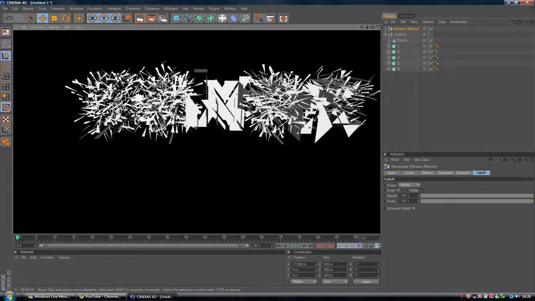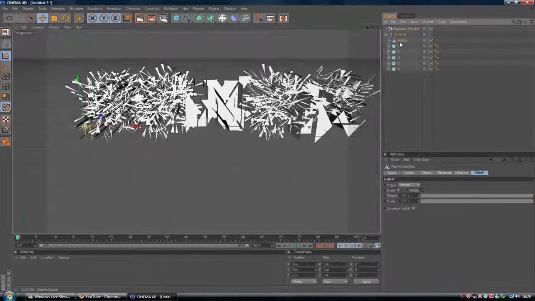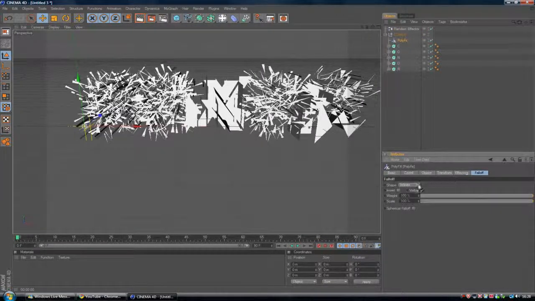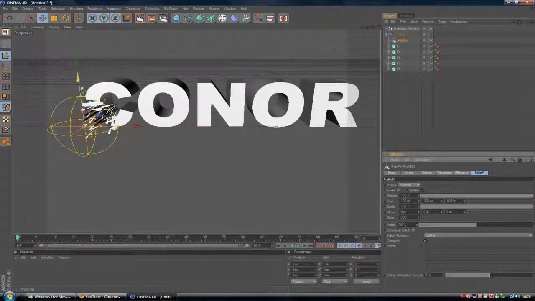With good settings, textures and materials, that's got the potential to look really nice, maybe with some animation. One thing I like to do is on the effector, go to Falloff and change the shape from infinite to something like a sphere, a basic sphere.